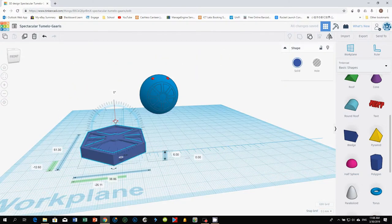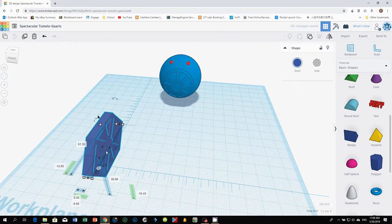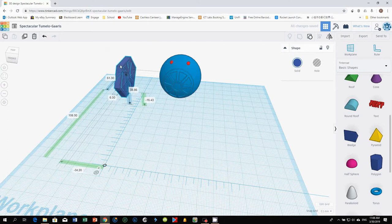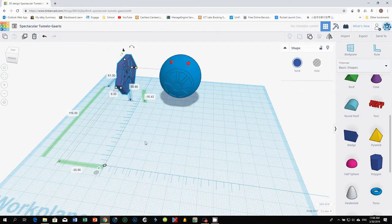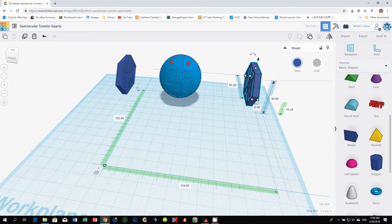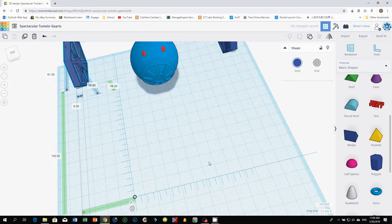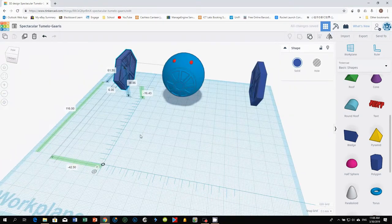Bring it up 90 degrees. And we can place this somewhere here. Duplicate it, Control D. You should have another wing. Okay. Now we're left with the center part to connect both wings together.